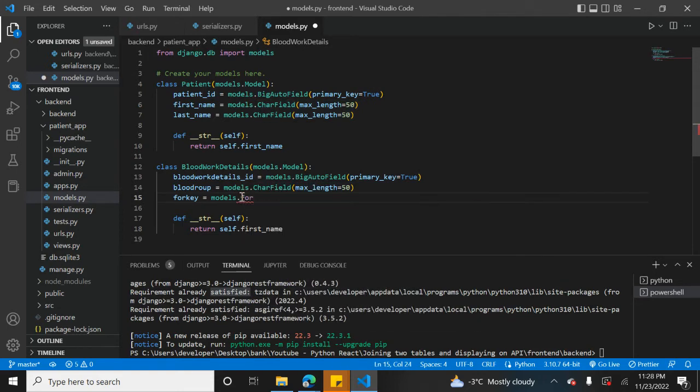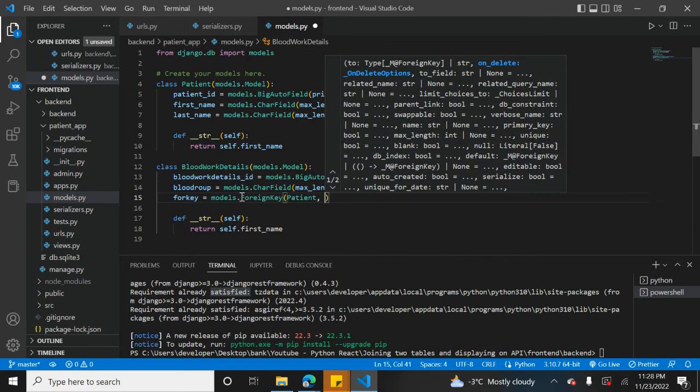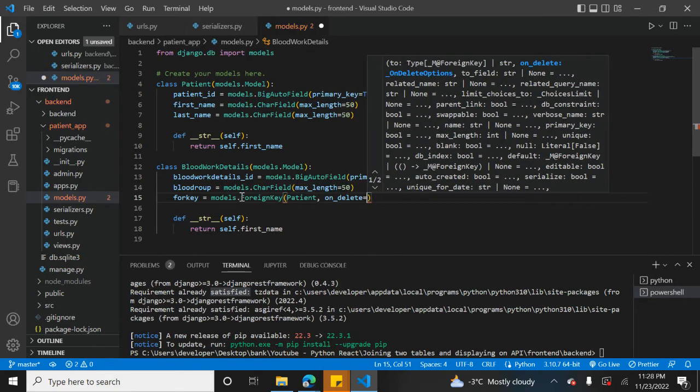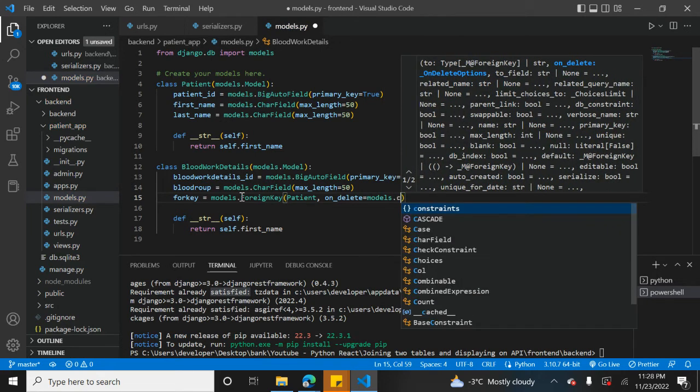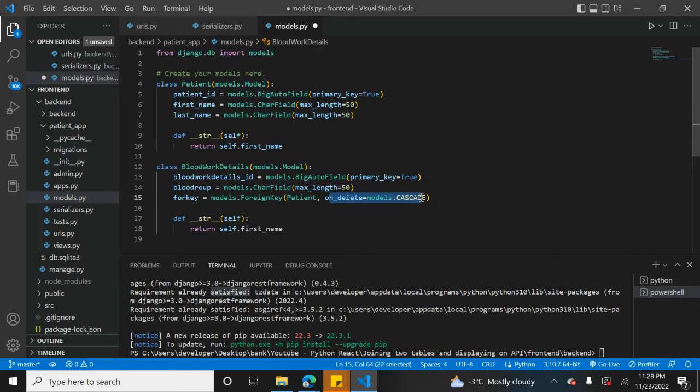So foreign key, the class name Patient, and on_delete=models.CASCADE. This is basically telling us to delete this blood work details if the patient record is deleted. And here blood group. Alright, let's save it.